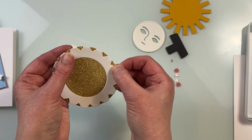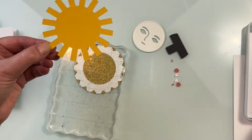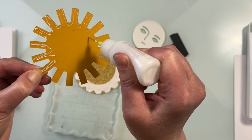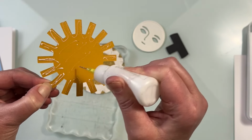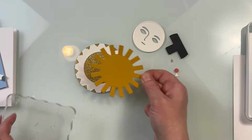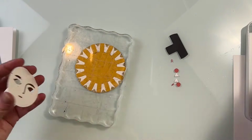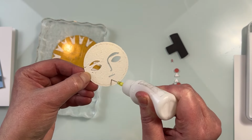This one is the pearl finish, and it has kind of a cream look to it, but when you tilt it in the light, the shine is almost a little bit gold. So I thought it worked perfectly to go with the different cardstocks I have here for the sun. Now, again, like I said before, because we're using specialty cardstocks that have a bit of a coating on them, they do take a little bit longer to dry. So I do wait just a little bit longer.